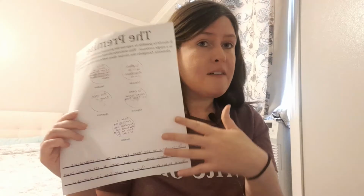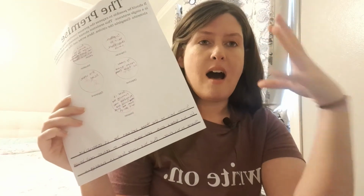So that is the 5 elements. So now you have everything filled in here to write the main idea of the story. So we're going to take it here, and here's how I did it. So Simba, we say our character, Simba was heir to the throne, believes he is responsible for his father's death.